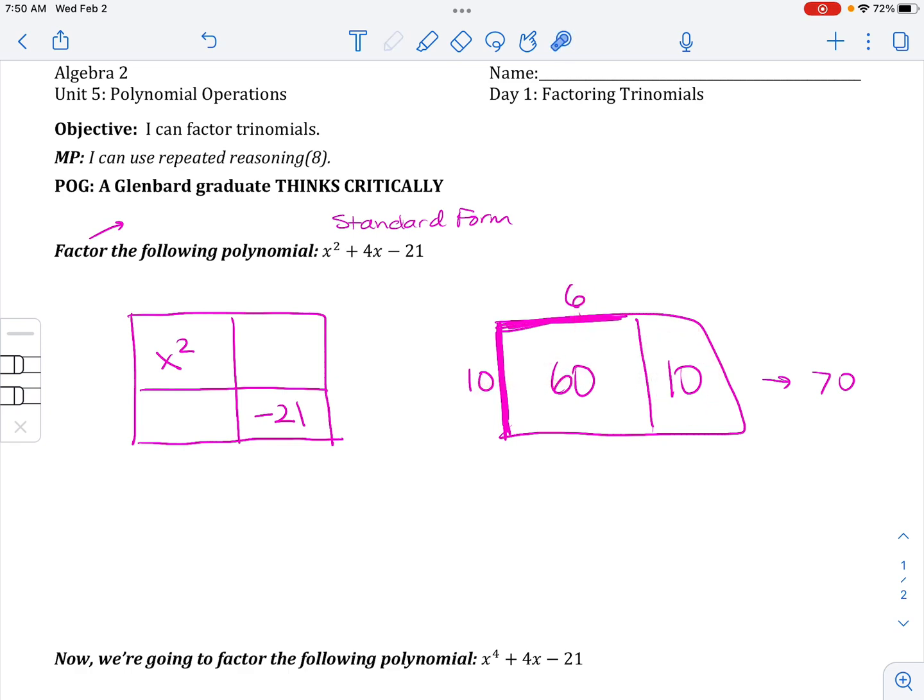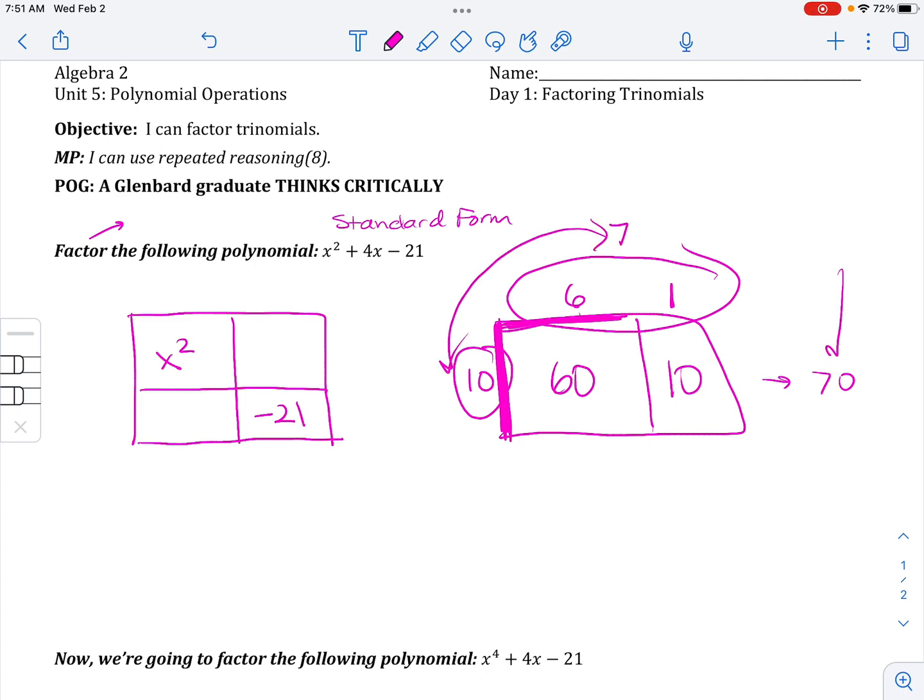And if this is 10, this is probably a 1, because 10 times 1 makes 10. So if you look at the side, it's worth 10. If you look at this side, it's worth 7. And 10 times 7 is the same answer, 70. So the insides and the outsides give you the exact same answer, which is 70. Sometimes it's beneficial to use the inside of the box, and sometimes it's beneficial to use the outside of the box. What this question's asking us for is to convert from the inside of the box, where sometimes that's helpful, to the outside of the box, where sometimes that's helpful.